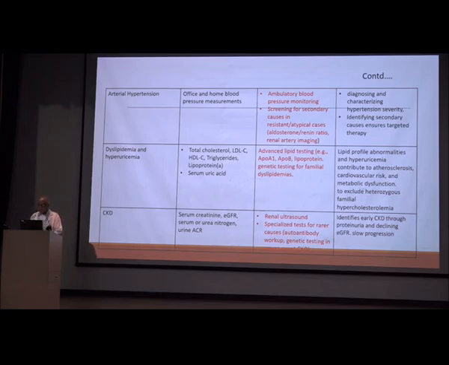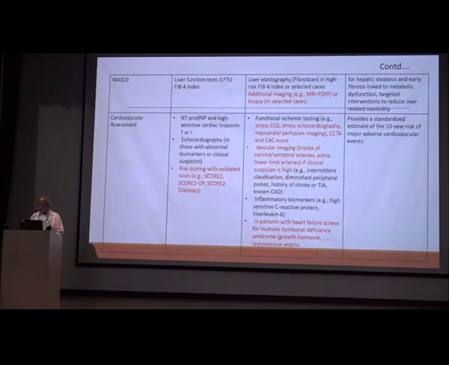If you have CKD, you are doing eGFR, serum creatinine, UPCR, but sometimes you would require some special tests like autoantibody workup and genetic testing in patients in whom we are not able to discern what is the cause for it. If you have MASLD, we are doing FIB-4, we are doing FibroScan, and maybe an MRI and biopsy in selected cases.